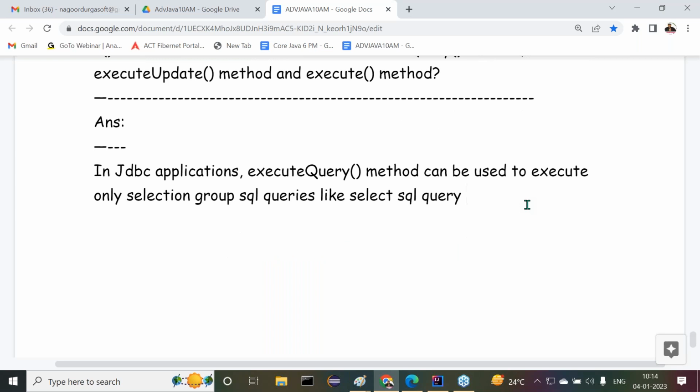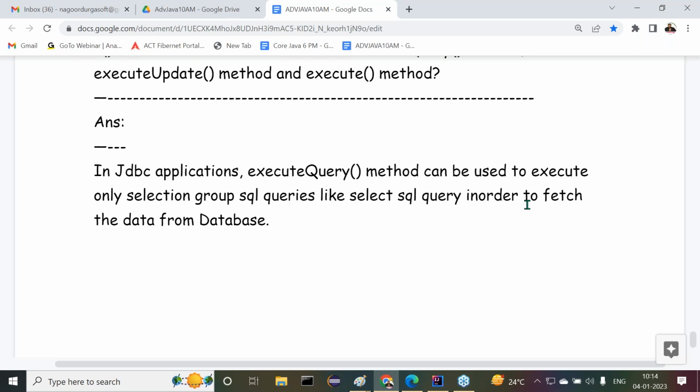The select SQL query is used to fetch the data from the database. For what purpose are we using the select SQL query? For fetching the data from the database, right?